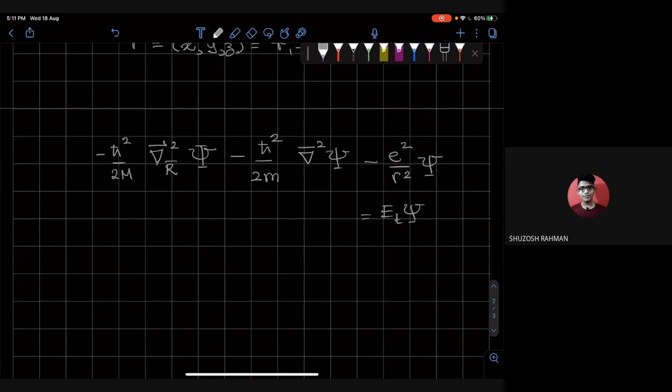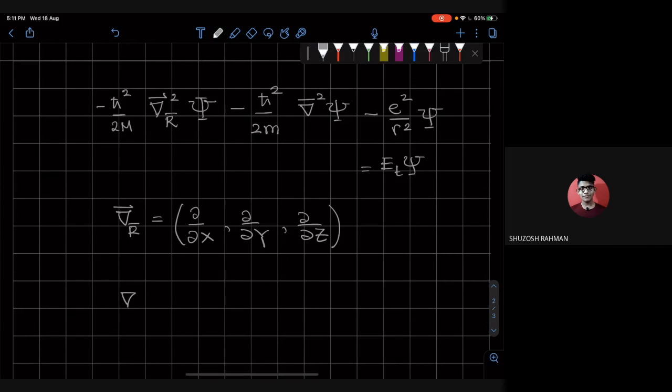Here, the Laplacian operator is made out of the nabla operator, where this thing is d by dx, d by dy, d by dz. So all these coordinates are the big coordinates, capital coordinates, and the delta operator over here is just going to be d by d small x, d by d small y, d by d small z. Okay? Any questions so far?